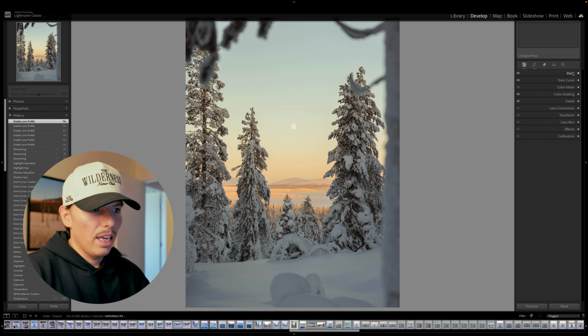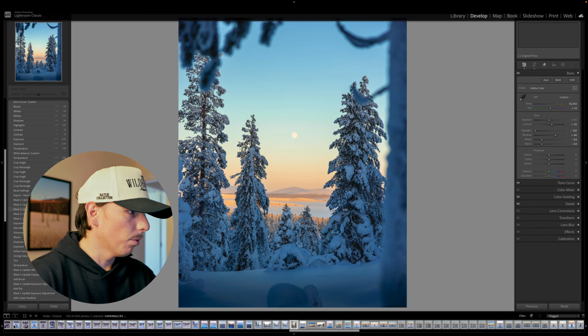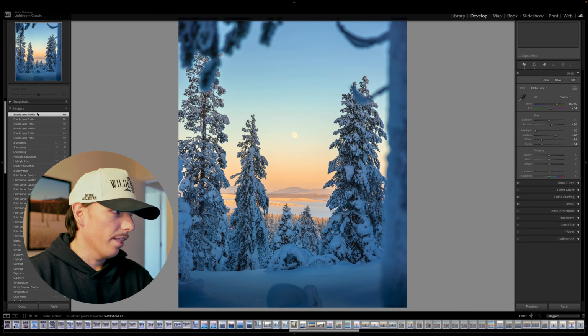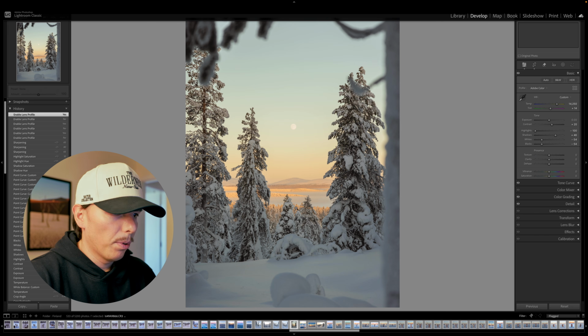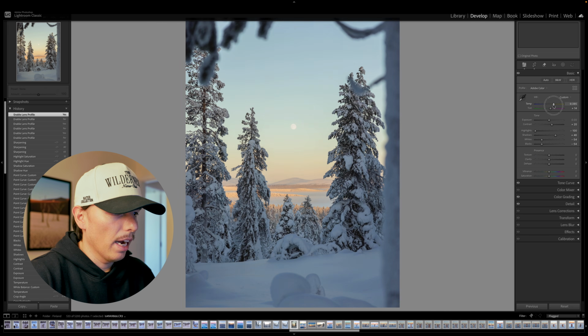So this is the image so far. It's a basic edit compared to what it was before. I'll show you what it was when I edited it. See, the difference is quite different, but we'll get there. So that's where we're at right now. It's pretty warm in comparison to my previous edit, so I am going to go back and crush down the temperature so it's a bit cooler.